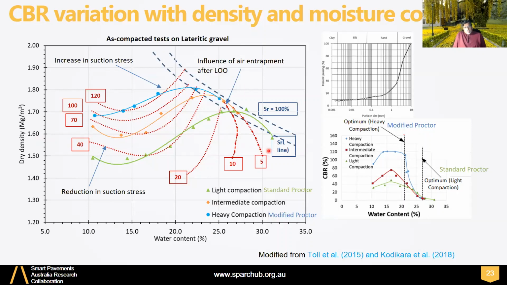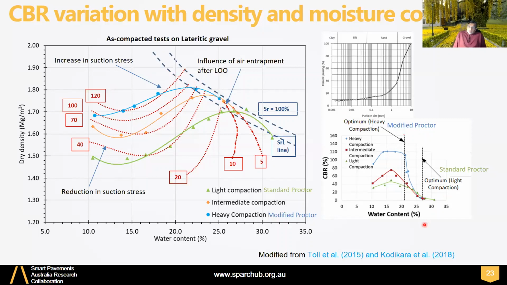So you can say they have a funny shape. If I draw a small line here, in this region, they are going up actually like this, right? That's because the influence of capillarity or suction is diminishing, right? And in this region, the influence of capillarity is increasing. Therefore, you get this curve this way. And past this optimum degree of saturation line, you tend to get very small values, right?